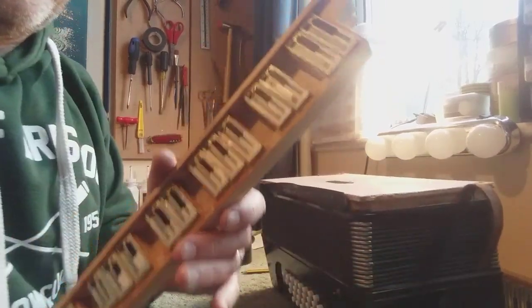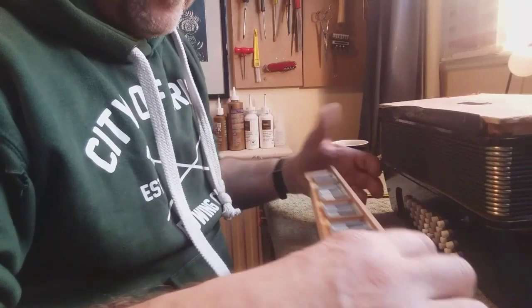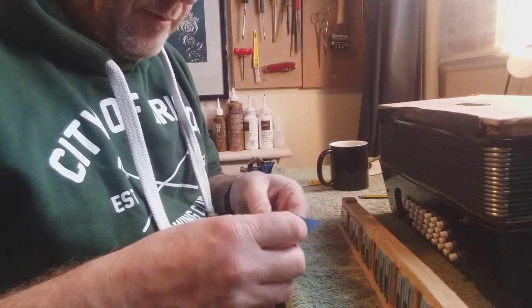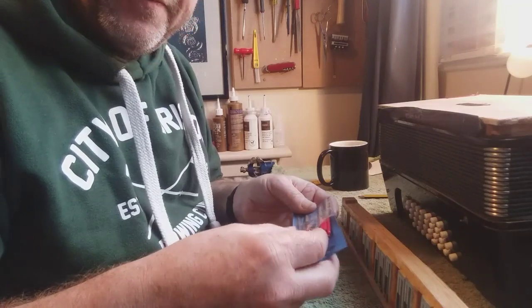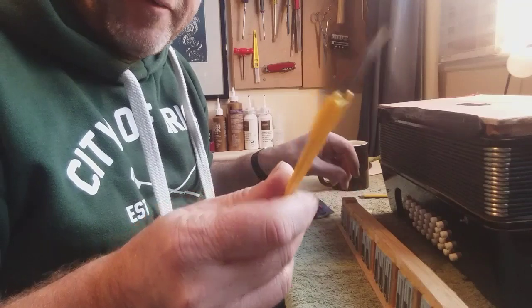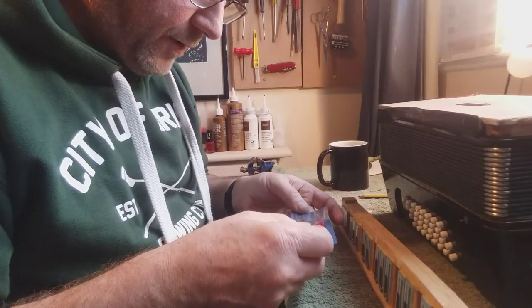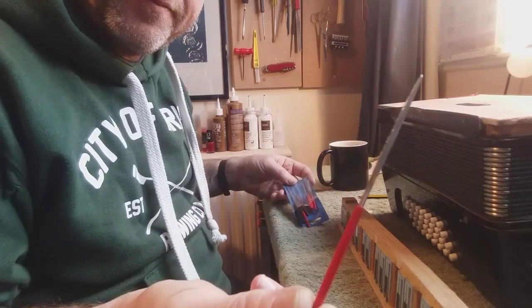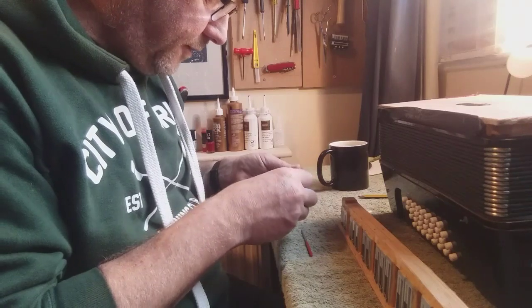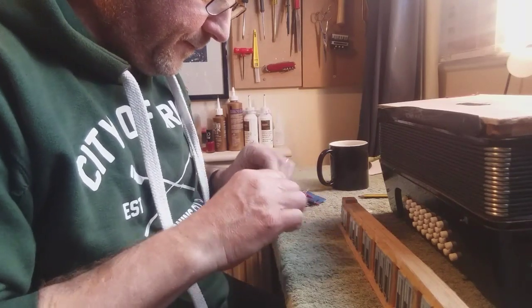So if I just turn it around, bring it down to here. To sharpen the reed, you have to take a bit of metal off the tip. Now to do that, I need a few little tools to help me. So I've got a nice fine blade, and that's going to support the reed. And then I've got some diamond tipped files, which are very sharp and very good at filing.